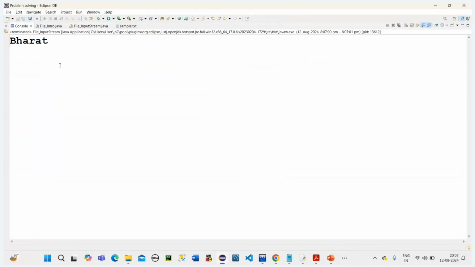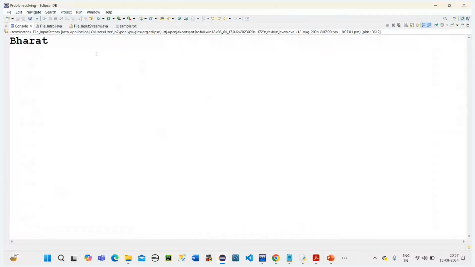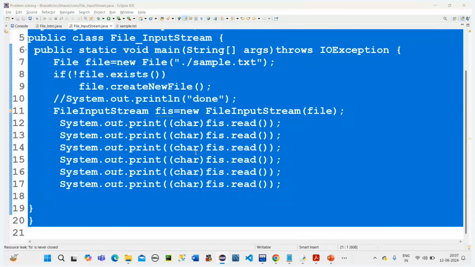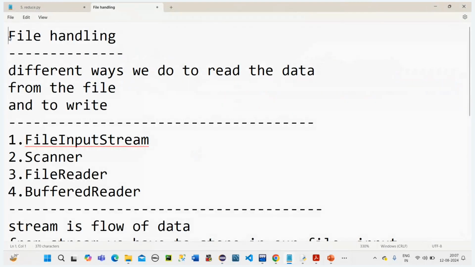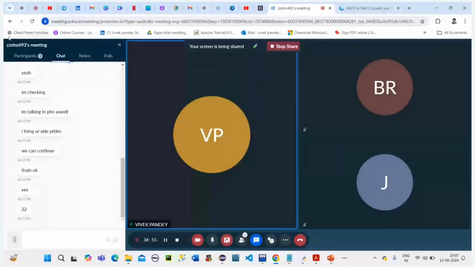See here, I am able to read this, right? Yes, Bharat. So we can read the data by using File input stream. This is the total one. Now I'm copying this and pasting it here. I need to give the date right here. Which day is it, 22 or 21? 22.